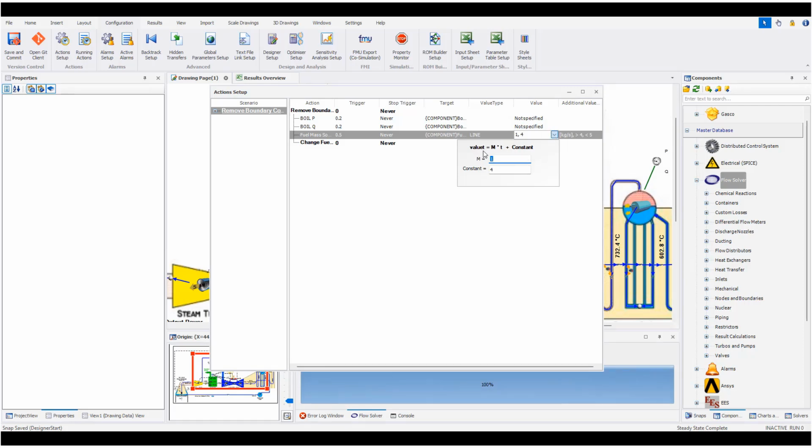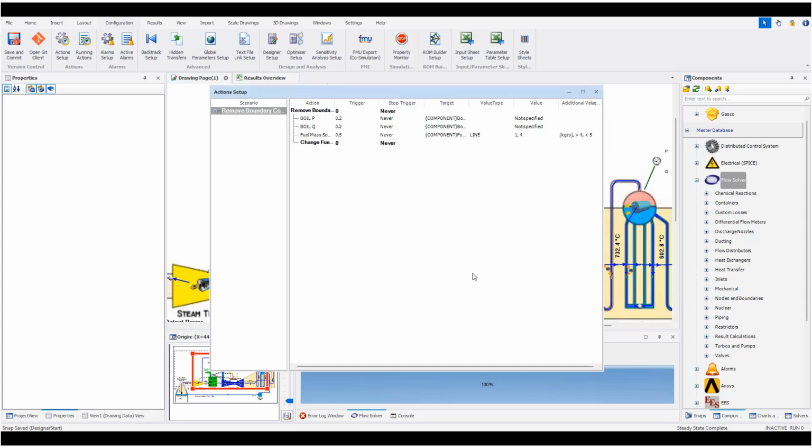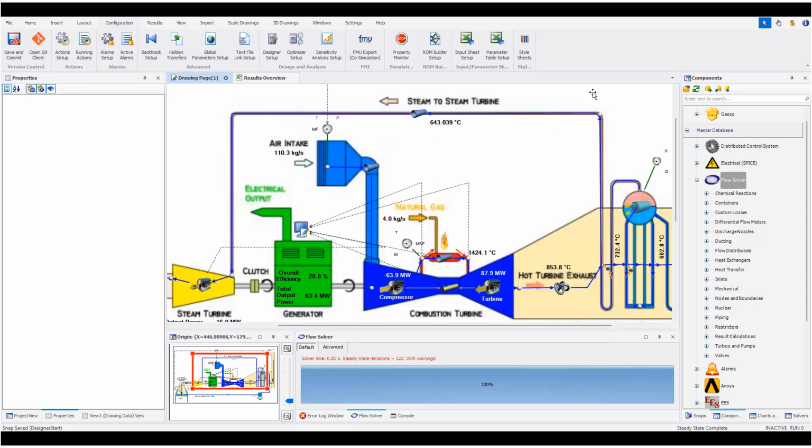Now you can see it is a function of time. It is a constant which is 4, and after that it is a linear change in the magnitude in terms of time for the mass flow rate. But I don't want to go beyond 5 kilograms per second. So this is the action that I have.